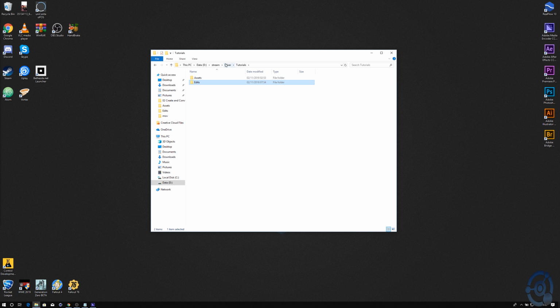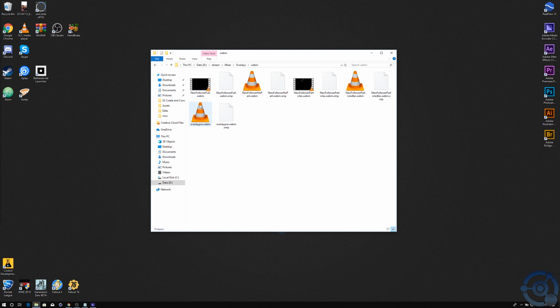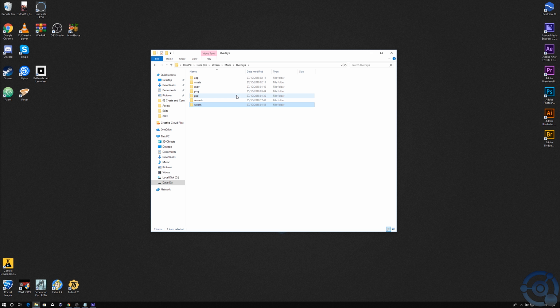The reason for this is the size of WebM graphics compared to the size of MOV graphics, etc., are absolutely tiny. If I just go through here to my overlays and look at MOV for the clip I showed earlier, that's 113 meg as an MOV file. As a WebM file, that same file is 1.39 meg. That's pretty much 100 times reduction, give or take a little bit there. So the file size is tiny while retaining quality.